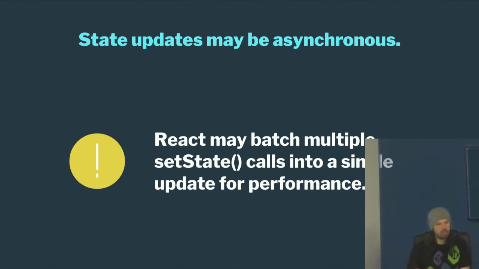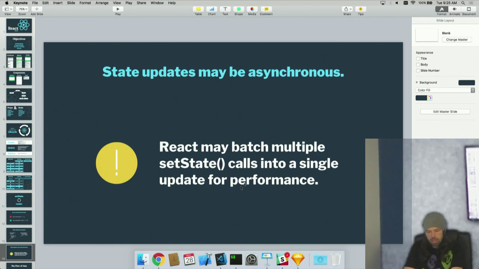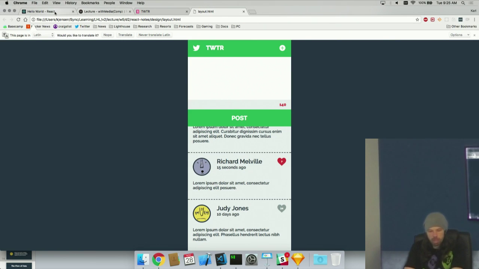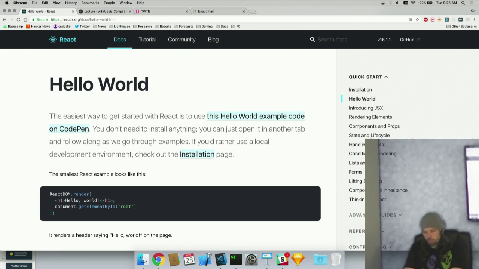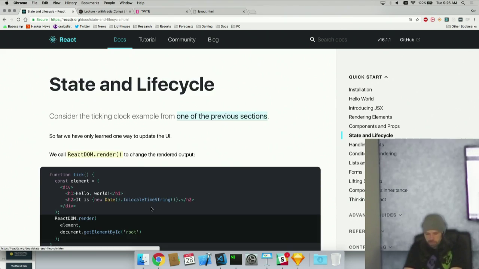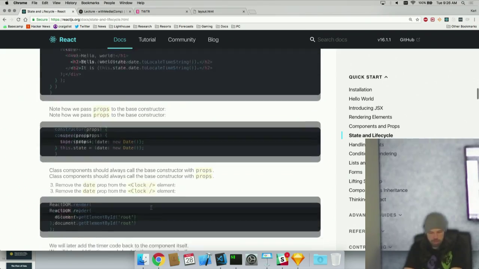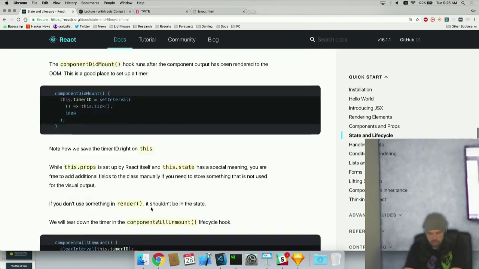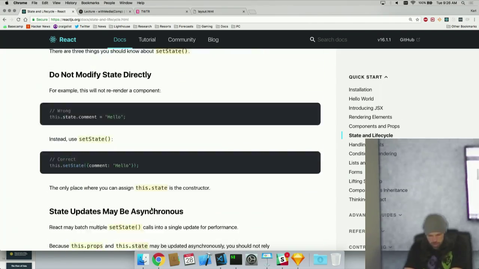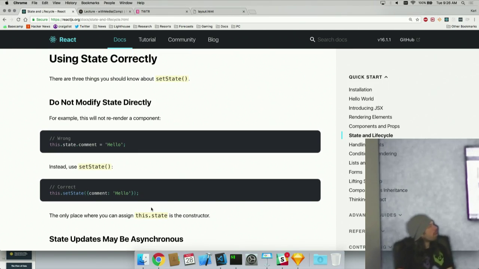If you have questions about this in detail, I can show you examples of that. But for now, to save time, I'm not going to go too deep. But I really recommend the React documentation. I find it to be really good. One of the things that it has is a better explanation of the asynchronous nature here. Here we go. So I've taken this stuff right out of it.